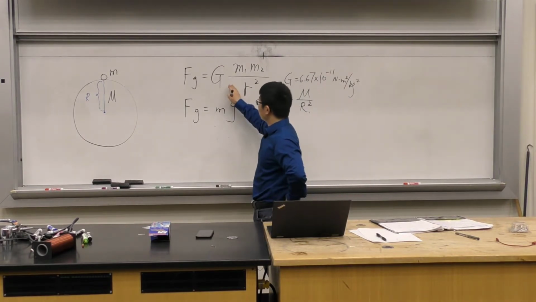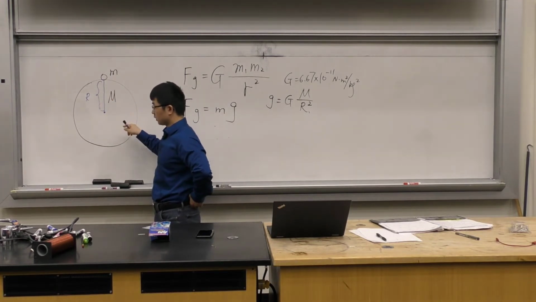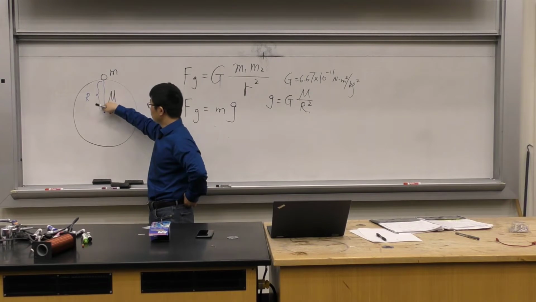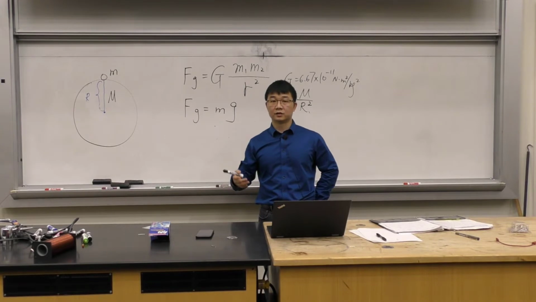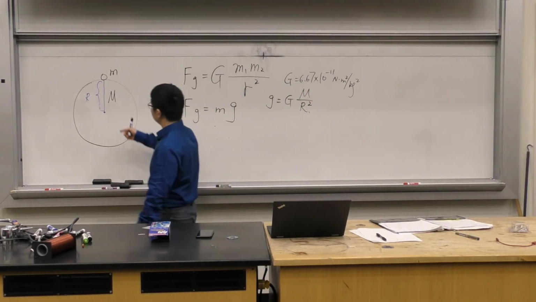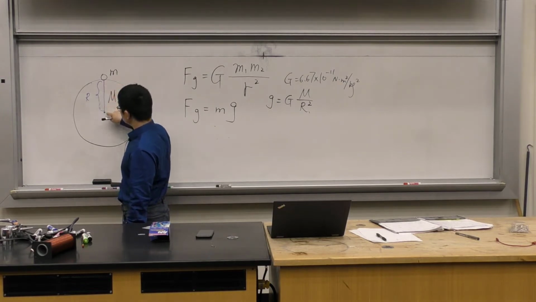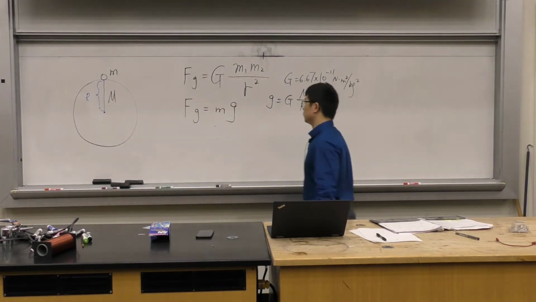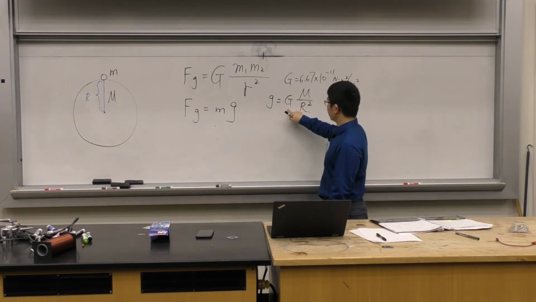And then if you apply that equation between the object and the Earth, you can't ignore the size of the Earth. So the distance you use, this little r, is always a distance, but sometimes it will become a radius in the problem. In this case, you're going to plug in the radius of the Earth because you're going to use the distance from the center of the Earth to this object. And then when you factor out the mass of this object, you will get a factor, big G times the mass of the Earth divided by the radius of the Earth squared.